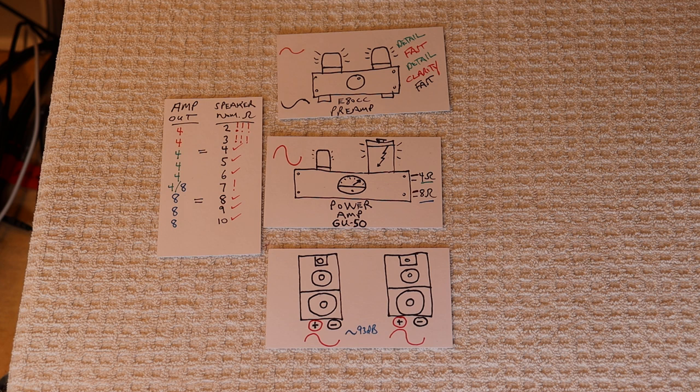Load matching your power amp to your speakers is critical — not only to avoid overloading your power amp, but also for creating the best conditions electrically for quality sound. If you've loaded down your output stage, solid state or tube, the amp won't perform at its best, and you'll lose power and possibly overheat your amp, doing serious damage.